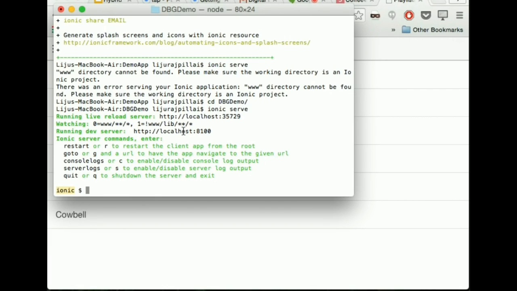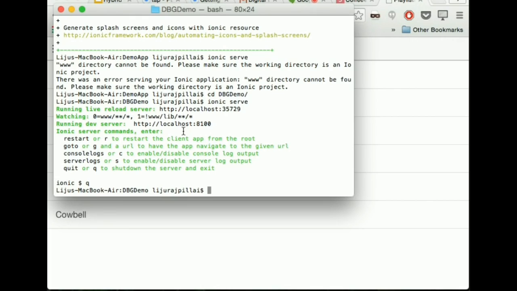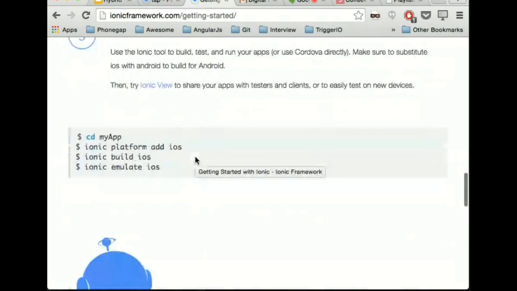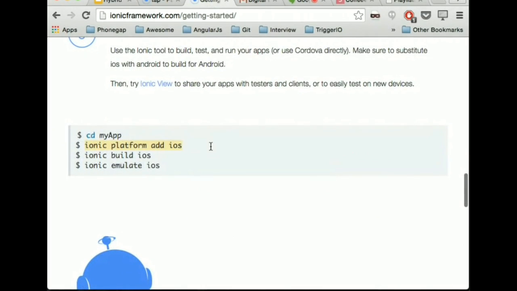Fine. So now let's get to the next version of it. Right now I built just the web part of it. Now I have to build it for one specific platform. It could be iOS or Android. So the obvious next step here in our case is to do this. But this command line is smart enough to understand I am using a MacBook, and it has already done the step for me. It has already added the required iOS files into this.